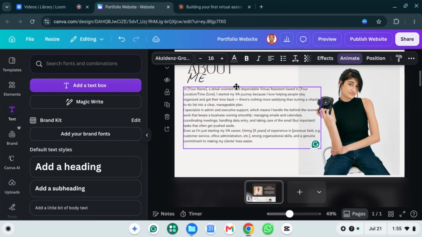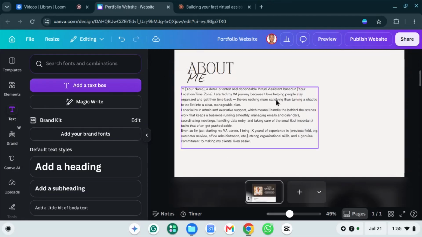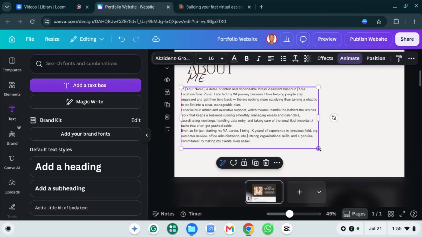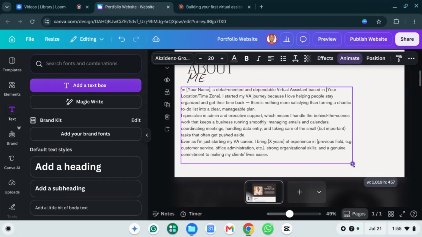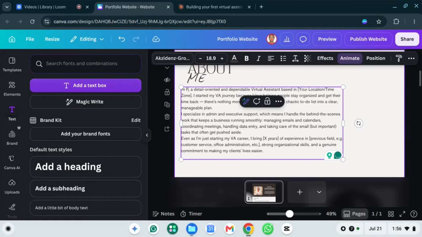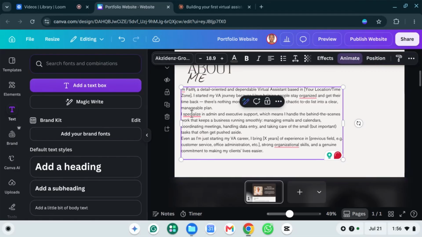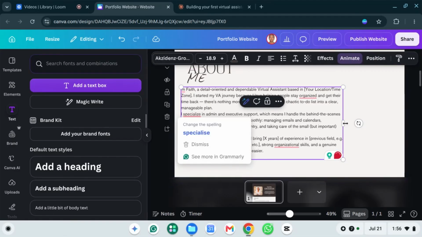So for this one, we're going to delete this image. So you change it to your name. That is your first name, not your surname, just your first name. Then you can edit this.